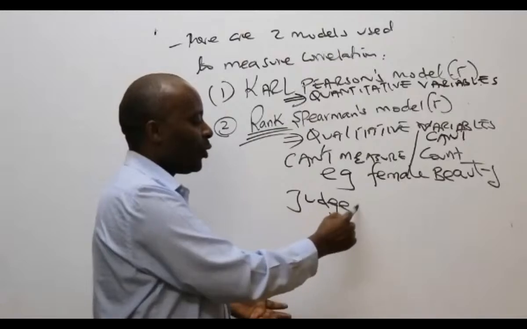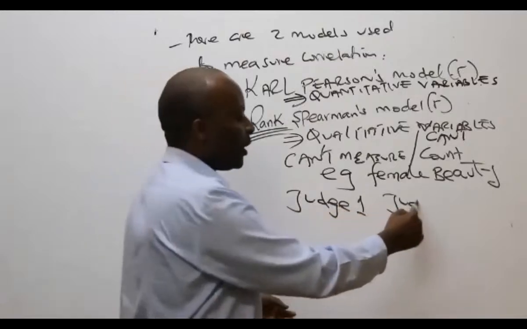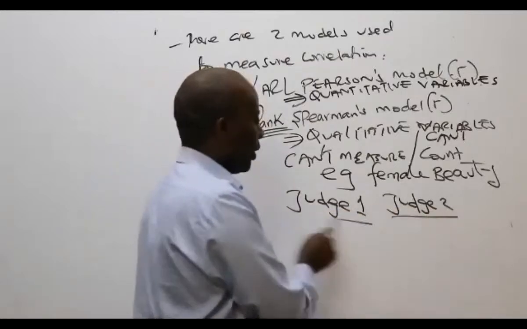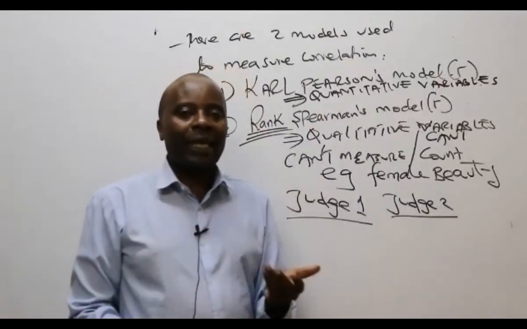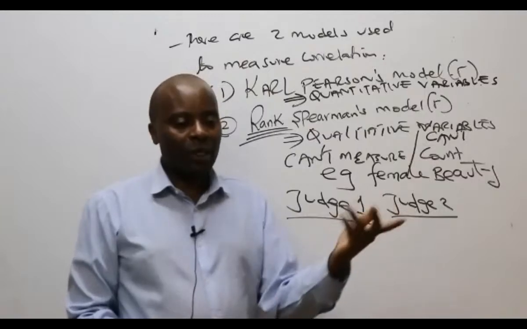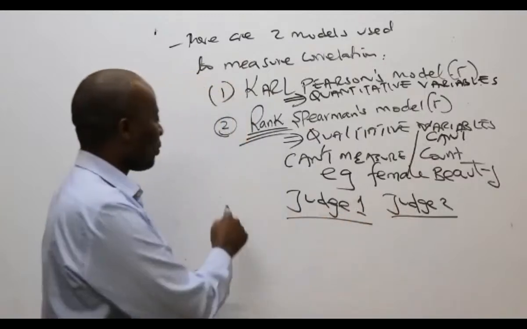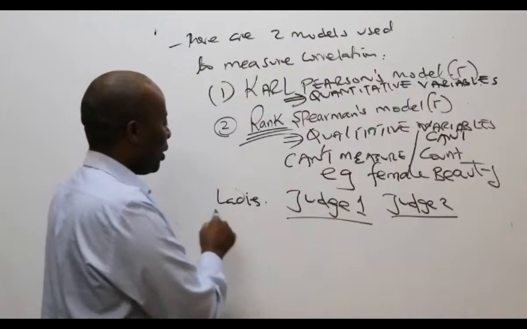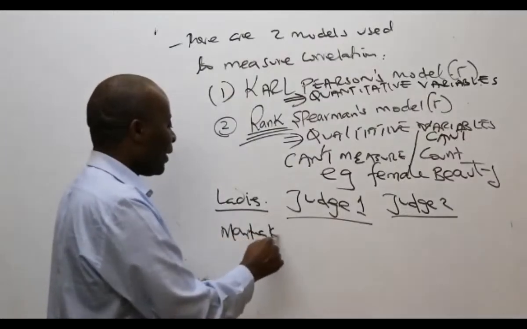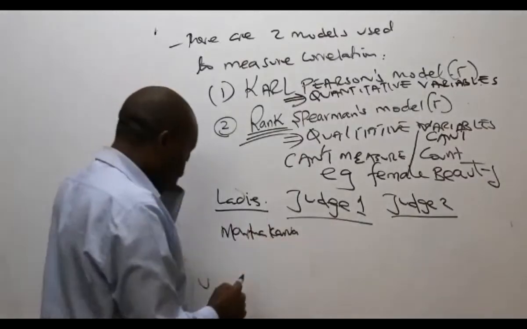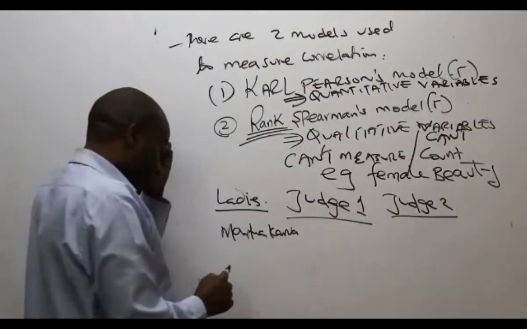Have, for example, judge 1. And then, for example, here we have judge 2. So these judges will be gentlemen who are what here? Gentlemen who are idlers out here. You get some idlers, and then you give them names of ladies. You have, for example, here, Mother Karua. I want ladies that all of us will know.